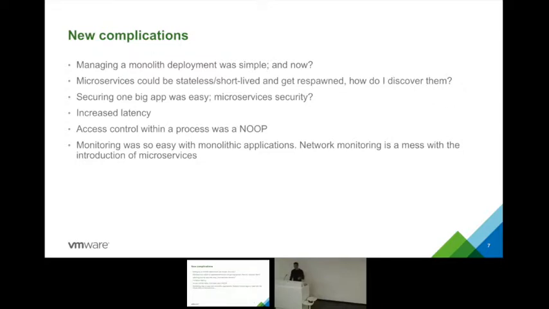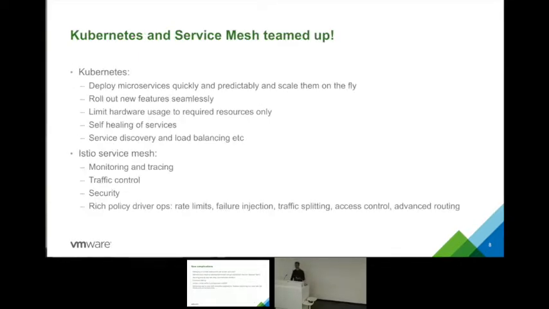And also the monitoring aspect: with one big application, you would hire some company or you would create something which would run as part of this big app, monitor it, know whatever is going on inside it, how it's doing. At this point, you're looking at so many of those. The factor by which it has increased is 100x, and which creates a lot of mess when you're looking at the networking aspect as well. So how do you solve these complications? And this is where you have Kubernetes and Service Mesh teamed up, where Kubernetes takes care of most of it.